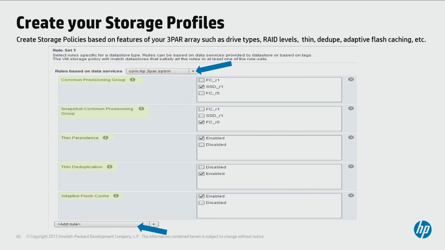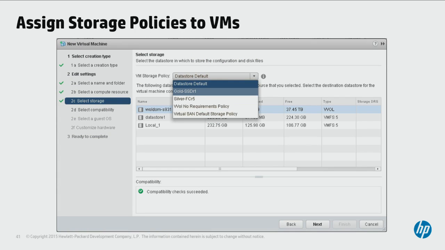Essentially, when you create your storage profiles, it's just like a menu. You'll see all the capabilities that are coming up, and when you create your profile, you can pick and choose all those and assign them to the virtual machine. So as it shows here, maybe I want SSDs instead of nearline. I want RAID 5. I want to enable thin provisioning. I want to enable dedupe, and whatever other features you want to enable. You put all those in storage policies, and then you assign those to virtual machines. So when I go and create a virtual machine, you'll see the drop down there, and those will be inside there. You can pick those and assign them to a virtual machine.